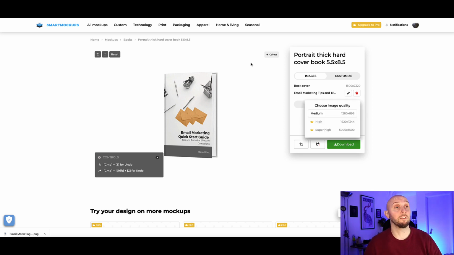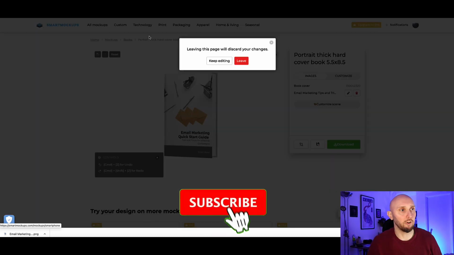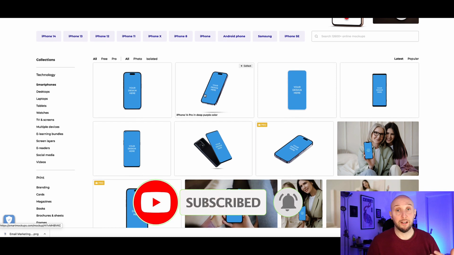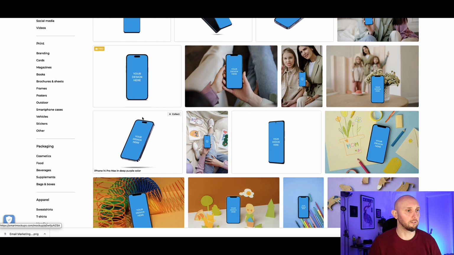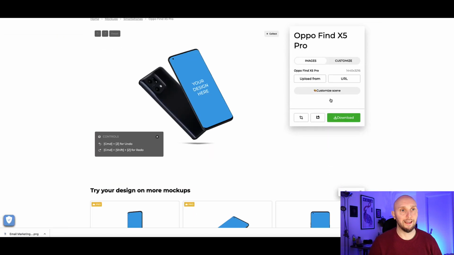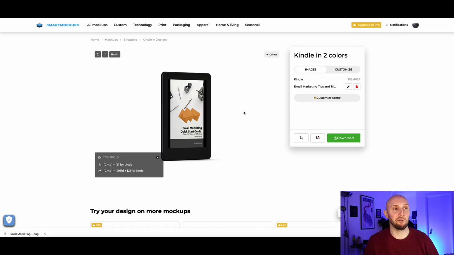And now there's another design that you can create for your ebook on Smart Mockups. Since our ebook is a digital product, we can go to technology and go to, say, smartphones, for example. So I'm just going to leave that. Some people might want to read the ebook on the smartphone, so you can actually make a design that looks like this, for example, or this. Now that's the Pro one. So let's go for this one, it's a free one. So again, I can upload my image here and make my design show on a phone as well. That will illustrate to your audience that it's actually an ebook that they can read on their phone. And here's another design showing it to you on an iPad.